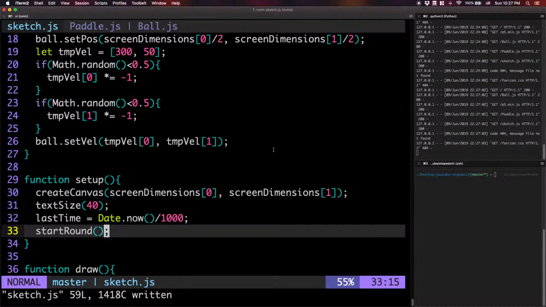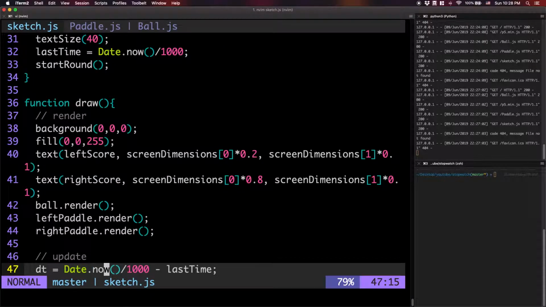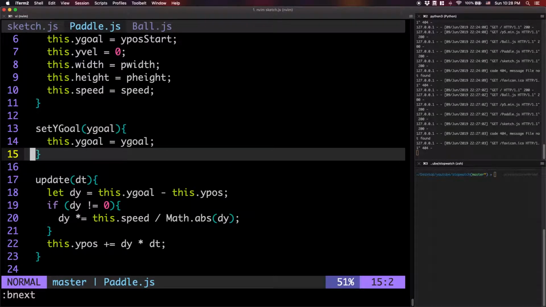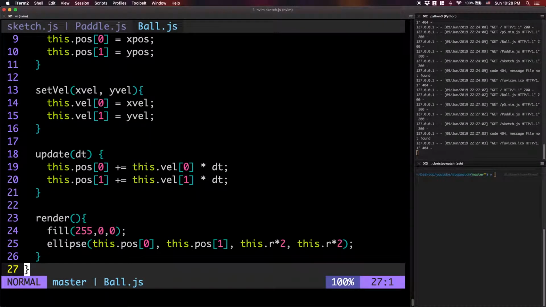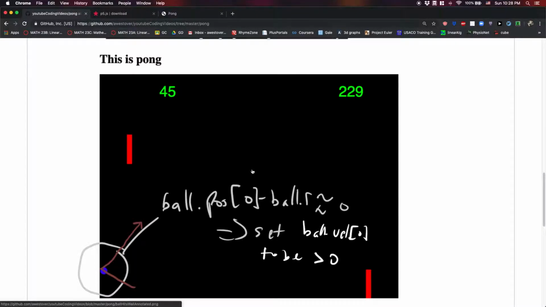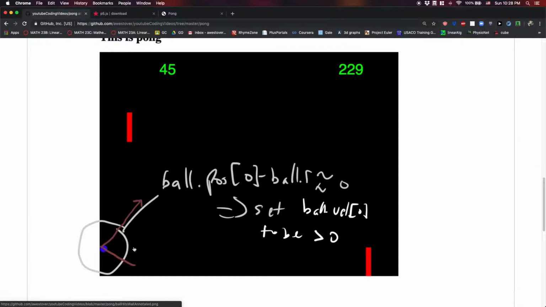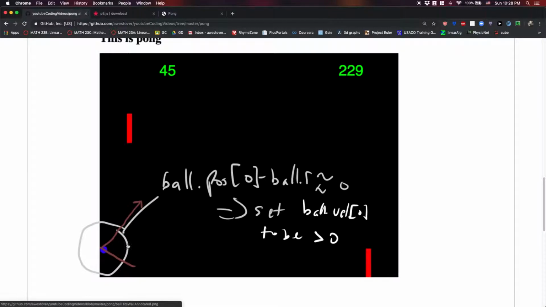Okay, so welcome back. This is part 3 of Pong, and we're going to start off with making it so that the ball bounces off the top and the bottom of the screen and scores a point if it hits this side. This is just a little diagram to illustrate that, and this arrow should not be there. It does not bounce off of this wall, but you get the idea.